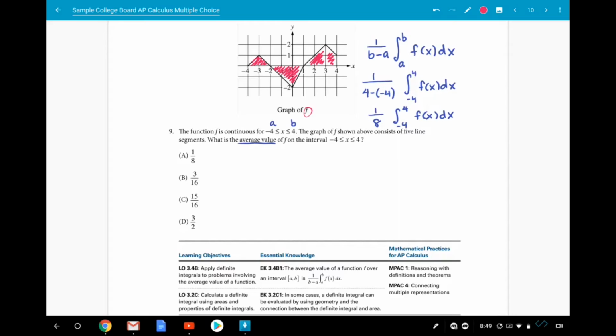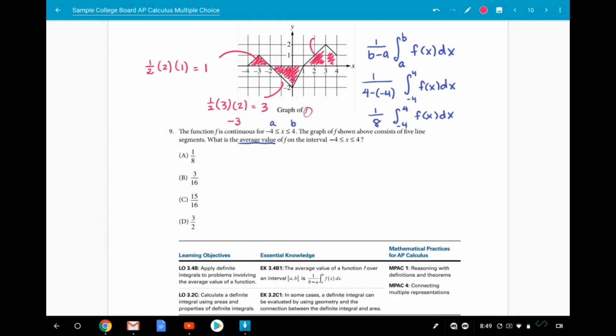The first one is a triangle with the area of 1/2 base times height. The base is 2 and the height is 1. So that'll give me an area of 1. This one right here, this area is 1/2, base is 1, 2, 3, and height is 2. So that'll give me 3. Now the only thing is this is under the curve, so the area, or the integral to be exact, is actually going to be negative 3.